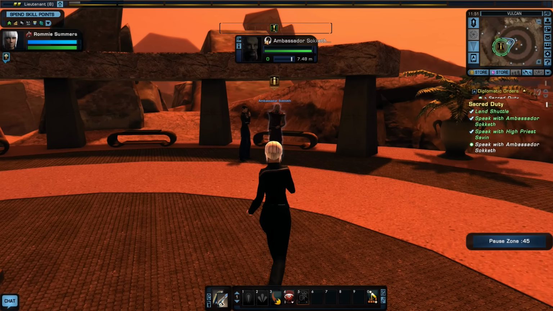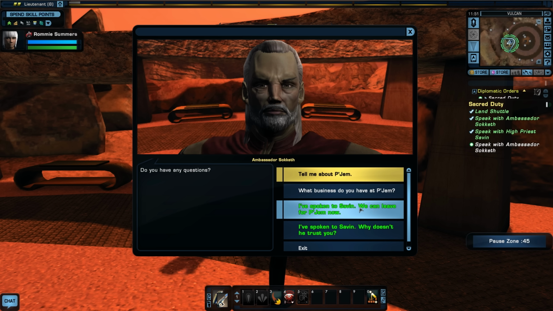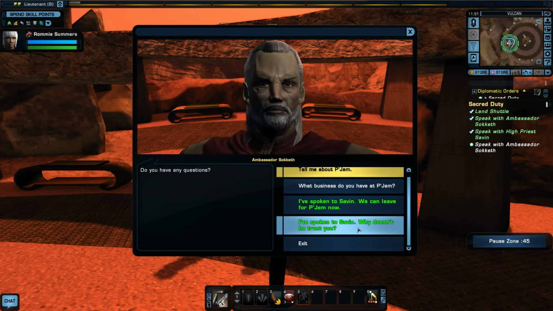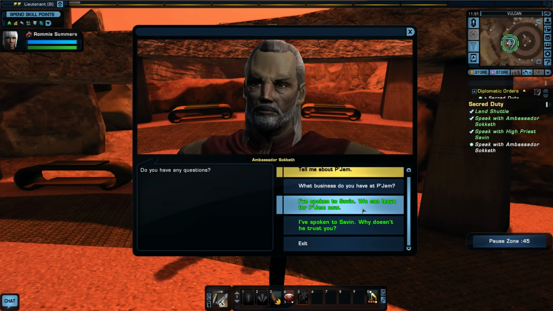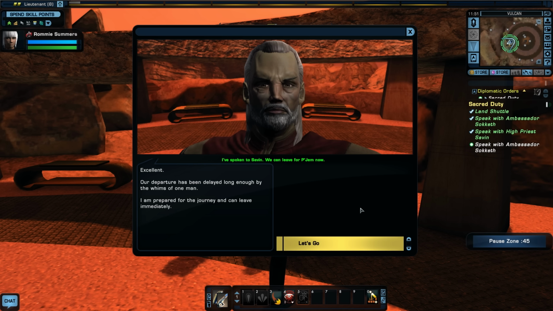So he is going to allow him to visit, but only because of me. Do you have any questions? Only because of me. Alright, I have spoken to Savin. We can leave for Pajem. Why doesn't he trust you? Now, if there is some distrust, I don't want to start anything here, so let's just say we can leave for Pajem.